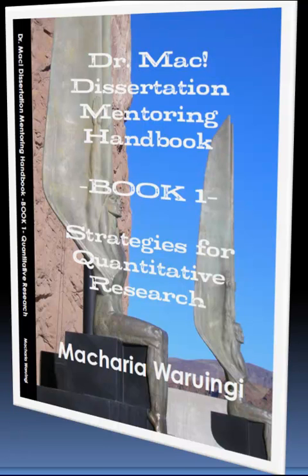And today we are talking about Book 1, Strategies for Quantitative Research. Remember, Dr. Mark Dissertation Mentoring Handbook gives you wings to fly far and high in your dissertation research. Book 1 is meant for doctoral learners working on quantitative dissertation projects, and you are encouraged to read this handbook the earliest possible in your dissertation process, preferably before you start formulating your statement of the problem.